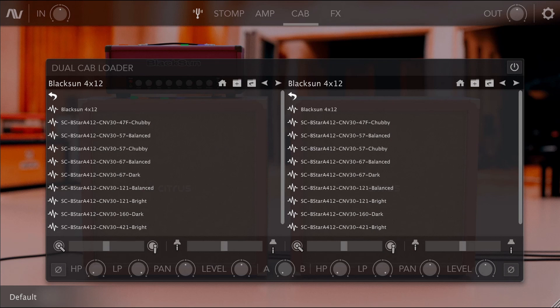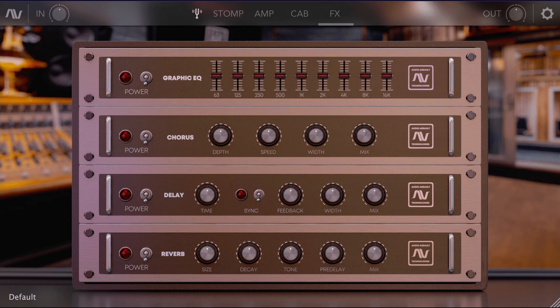This thing's a little modern metal monster for the player on a budget. You can get it for $0.00 for now — it's free until December 21st, and after that it's $34.99, which for what it is, is not bad. It comes with three stomp boxes: a noise gate, a booster, and a Green Screamer — everybody knows what that one's based on. It also has a dual IR cab loader, which is nice.